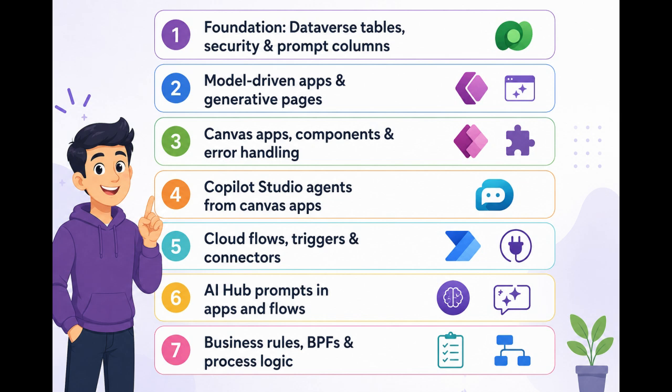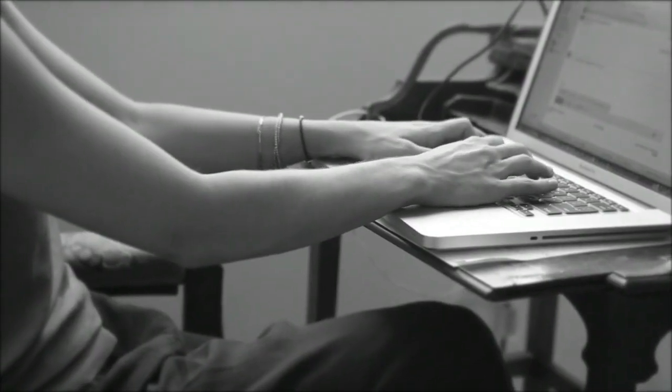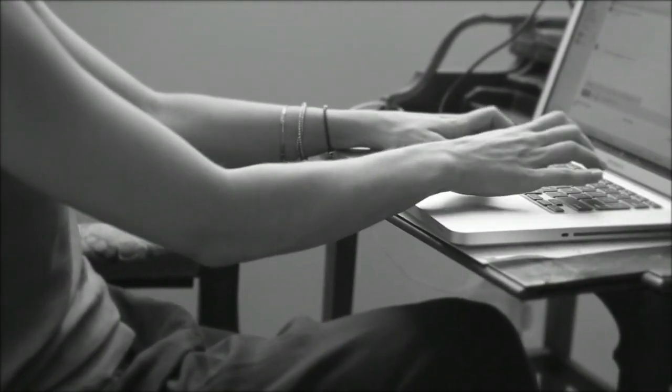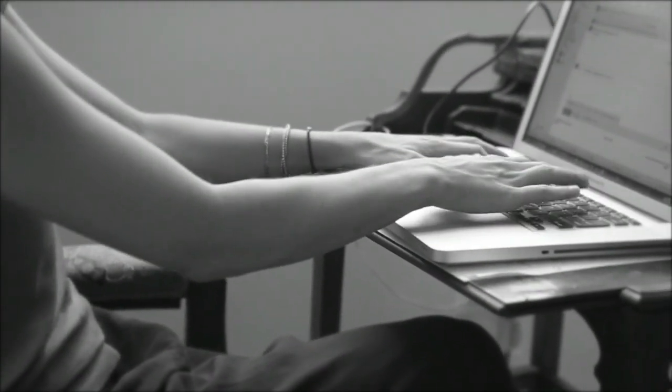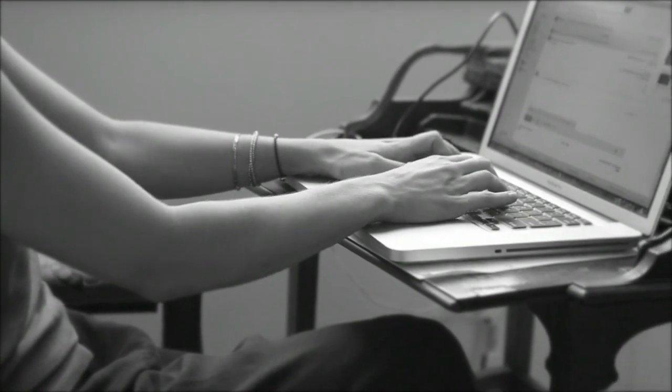This course covers all three AB-410 exam domains: building your data foundation in Dataverse, creating intelligent model driven and Canvas apps with Copilot, and automating business logic with Cloud Flows and AI hub prompts, plus full practice tests mapped to the official exam blueprint. I designed this course for Power Platform makers, business analysts, and IT professionals who already have hands on experience with Power Apps and Power Automate and want a fast, focused way to test their readiness before exam day.